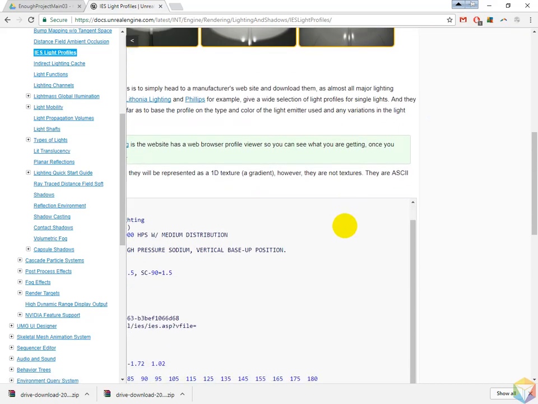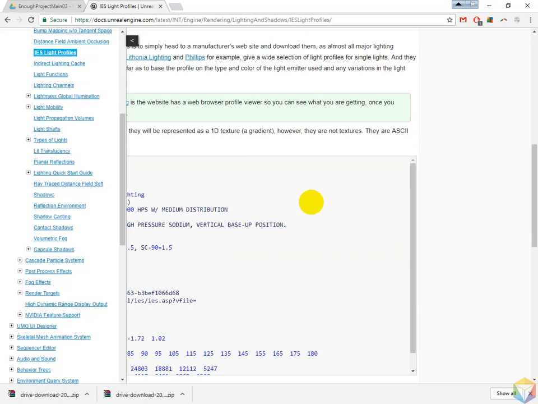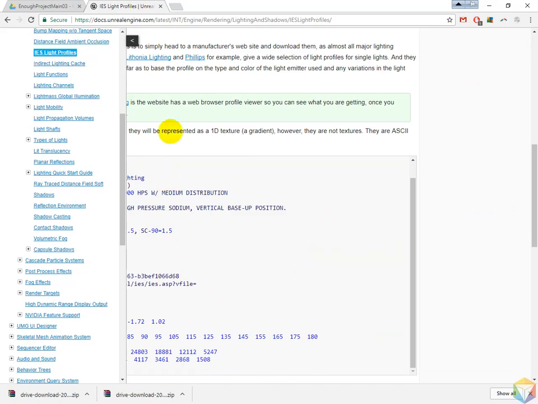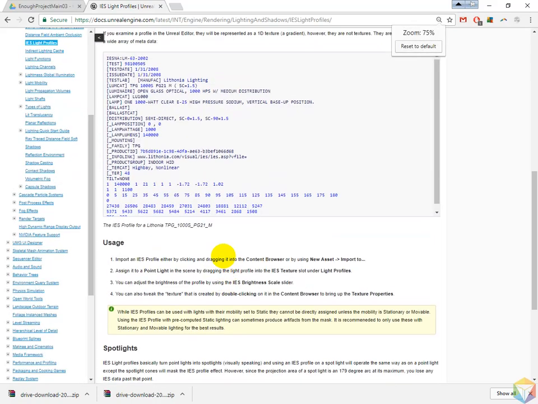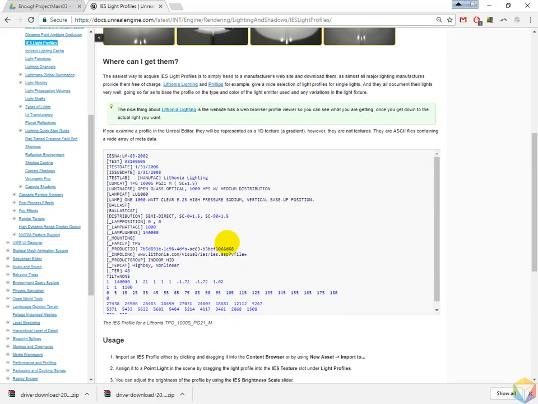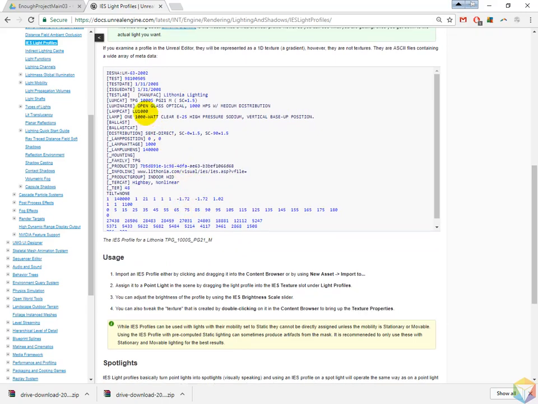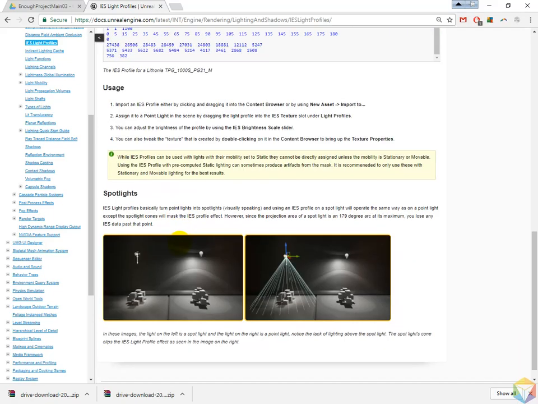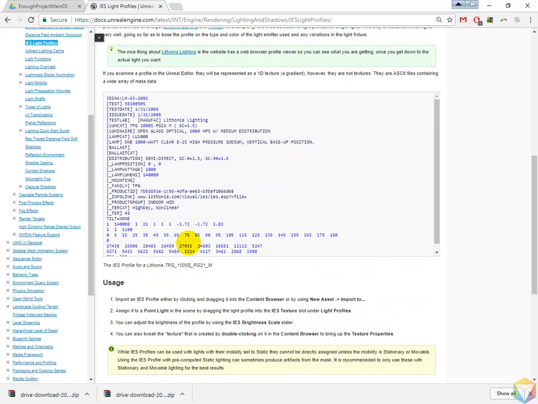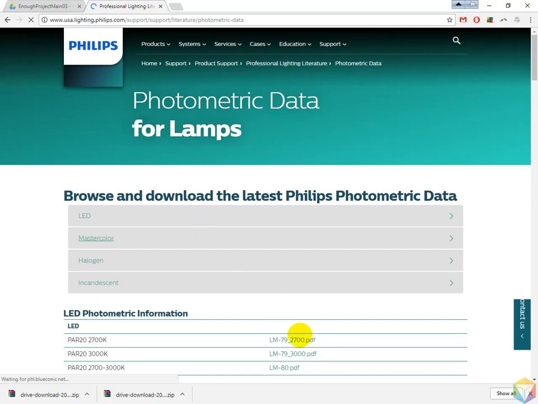So you can get some nice realistic lighting using these profiles. I don't know why my screen is all messed up here. Maybe you can find profiles online. This is ASCII metadata that you can use. I don't know how you apply it. Anyway, this is Unreal's website, and here you go: lighting manufacturers provide them free of charge.